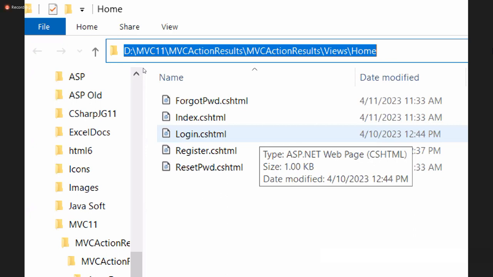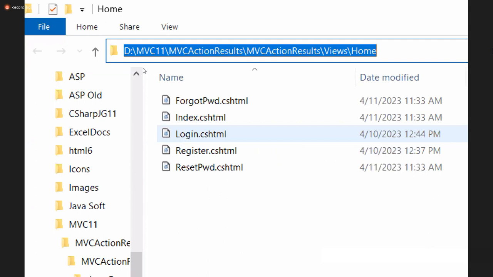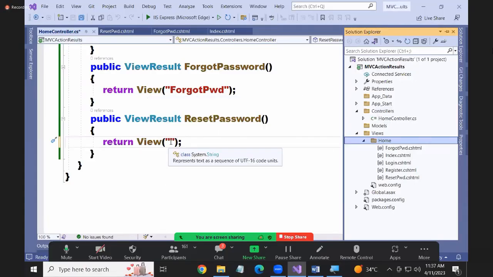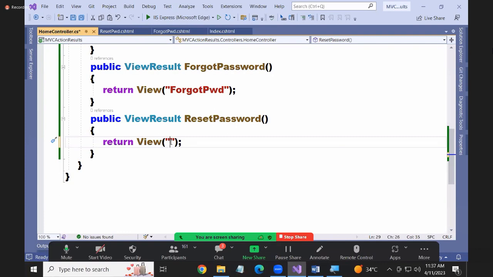But the problem you'll understand tomorrow: if I copy this project into C drive, then the code won't run. Why? You're writing D drive here. So to resolve this problem, you don't require to give all the path completely. Tilde slash. This refers to the project root folder.